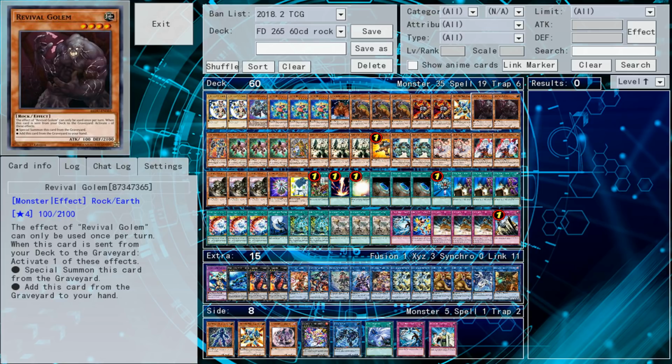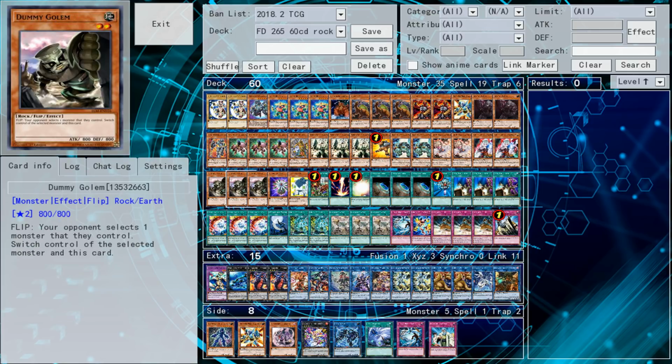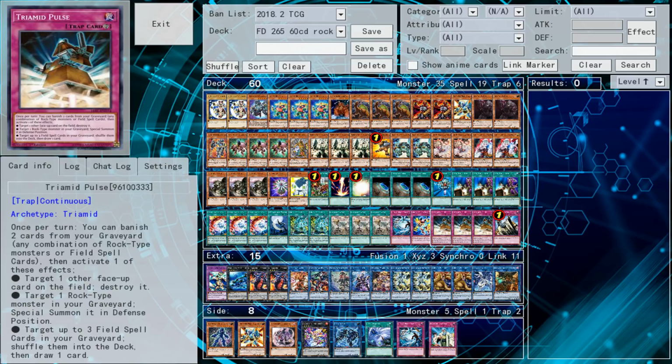So for this deck, someone had suggested I make a 60 card version of the Dummy Golem deck, like during one of my streams a few months ago. And I was like, sure, why not? Rock types benefit from having monsters in the grave, thanks to Block Dragon and Trime Pulse. Both of these are really good cards that require you to have a whole bunch of monsters in the graveyard.